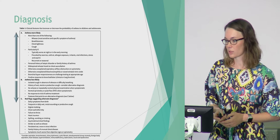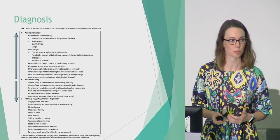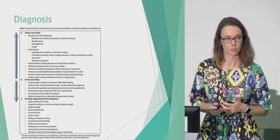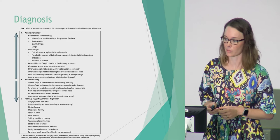One key thing is thinking about what makes asthma less likely. Has this child got daily symptoms from birth? Do they have a frequent wet cough, which makes cystic fibrosis or bronchiectasis more likely? Or other signs of chronic lung disease? There are objective ways of diagnosing asthma — lung function showing an obstructive pattern, exhaled nitric oxide, and checking for eosinophils — but these aren't widely available even in secondary care, so they don't feature heavily in our guidelines.